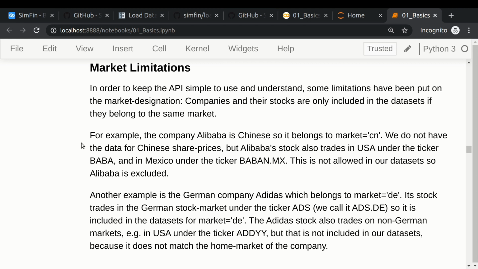What currency should that be? In order to make the SIMFIN database very easy to work with, we have made some limitations so that we are only taking the stocks from the native market of the company. For example, if Coca-Cola is trading on 10 stock markets all over the world in different currencies, we only have it in its native US market.